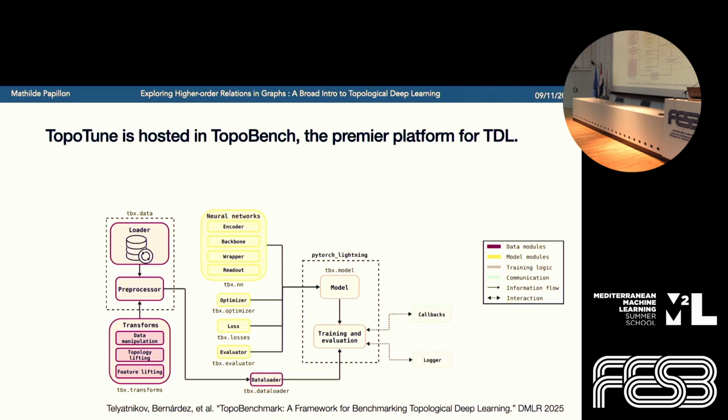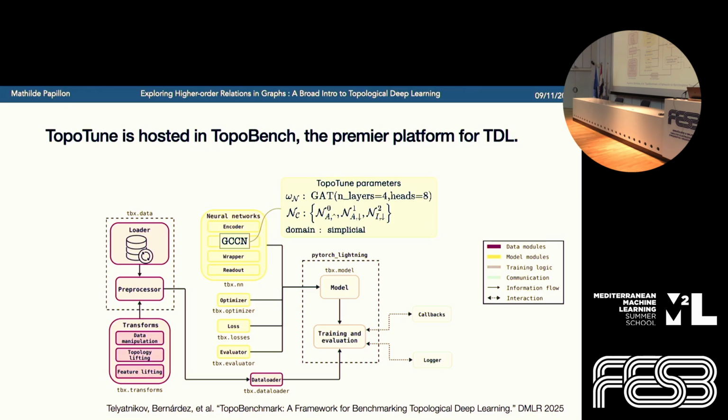So what this looks like in practice for TopoTune, this is what TopoBench looks like, is when you are picking all of these things about your model and your training scheme, you are going to pick your model to be a GCCN, which is what the model is in TopoTune. And in your GCCN, you pick the parameters that you want. So for example, what GNN do you want to use? GAT, for instance. What neighborhoods do you want to use? And what domain do you want to use? And it is that simple.